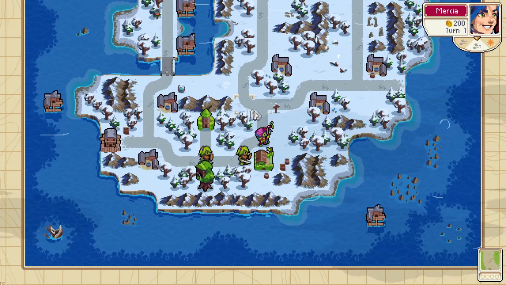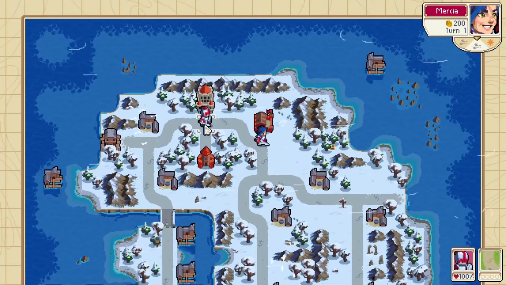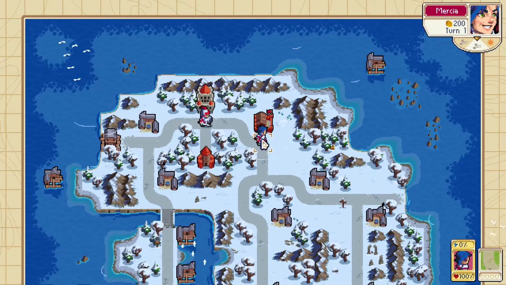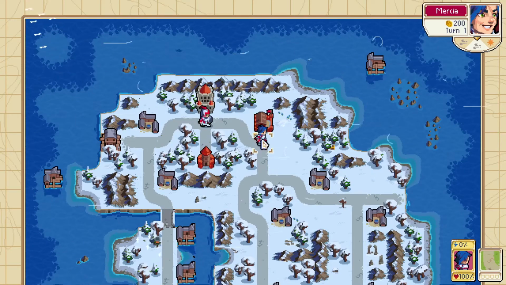So this is the enemy stronghold, this is the enemy commander, and here is our stronghold which we need to defend. We also need to keep our commander alive. Okay, that's a lot of rambling to do, so let's just jump in the game.